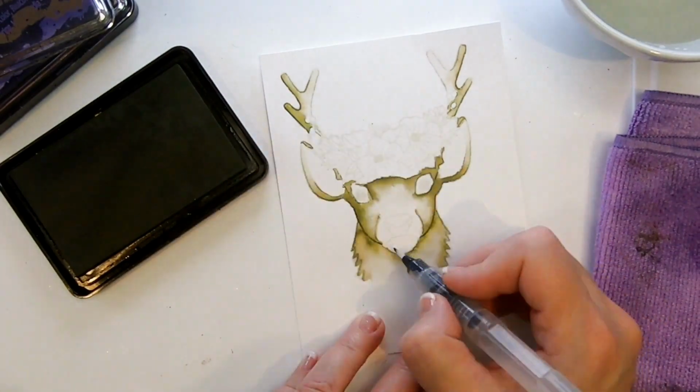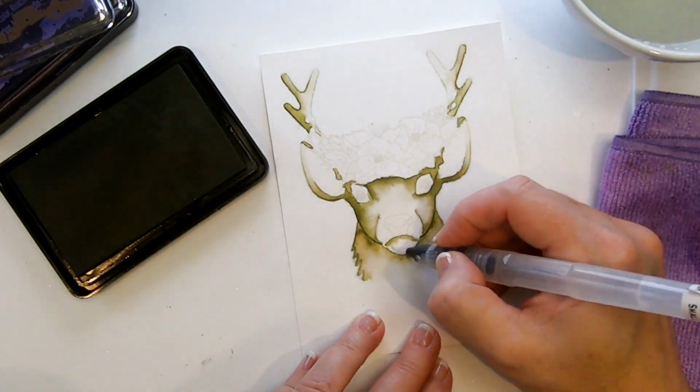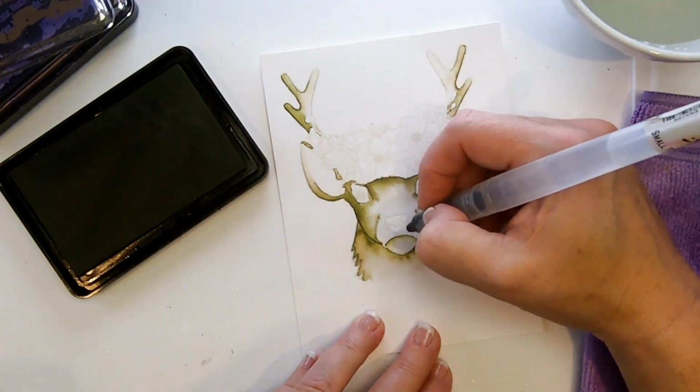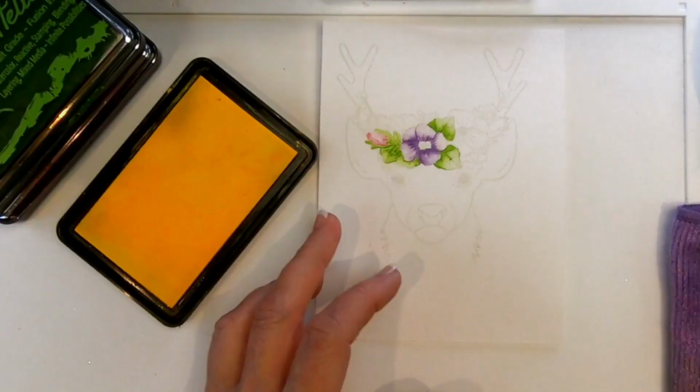So now I'm doing a little bit on the chin and right under the mouth, and just going to kind of highlight some areas and leave some lighter.